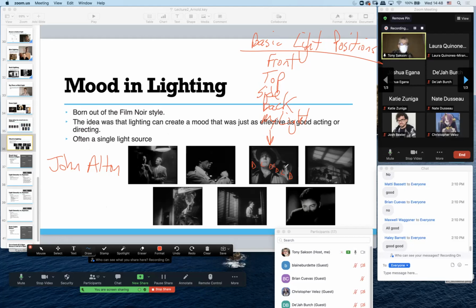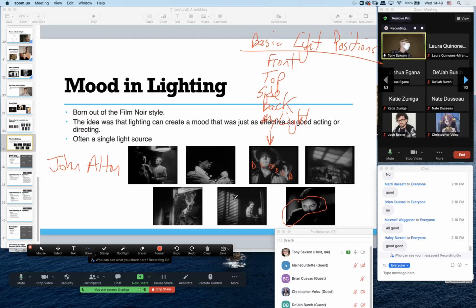This is also a time when they were experimenting with, we don't have to show the entire face. You get a good actor, they can pretty much emote the scene just by having the camera see the eyes. The eyes telling the story of what's going on or what the character is thinking of.